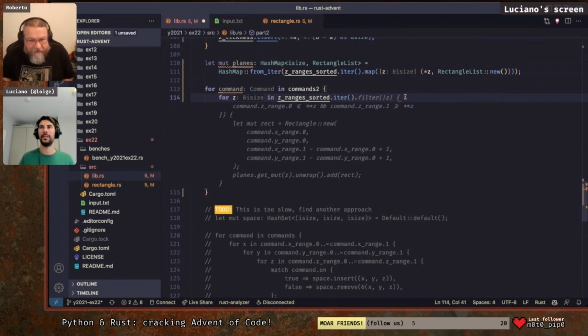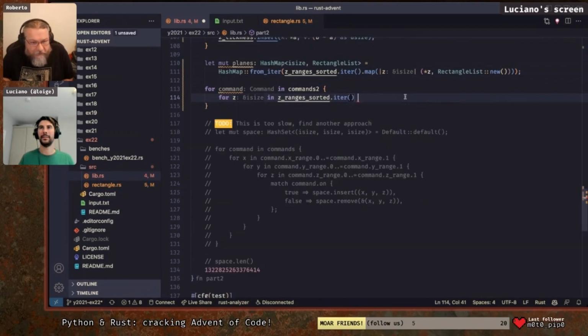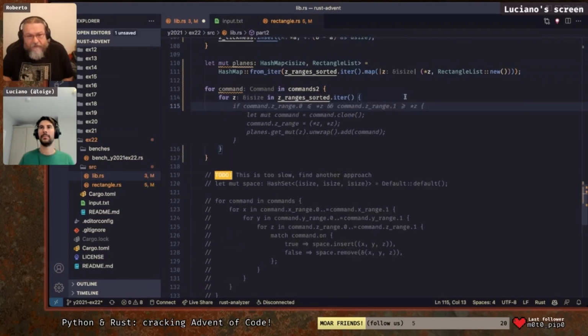For any Z, open a curly bracket. Okay, yeah. For every Z, I like the first line. I like the if. So let me try to understand. So if Z range 0 is below or equal, basically is start Z between range Z0 and Z1, so is it fully contained.